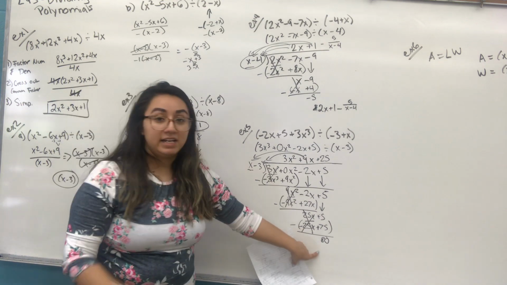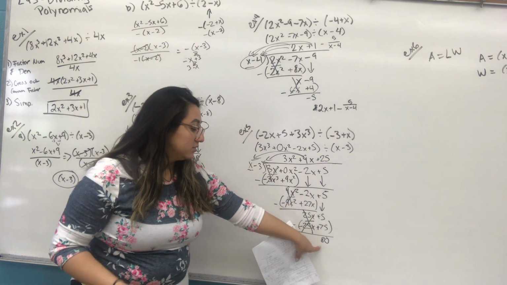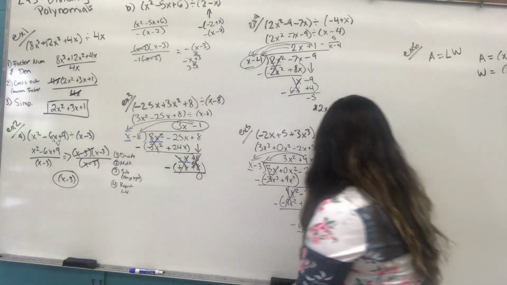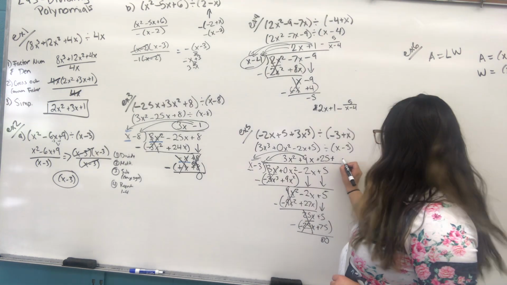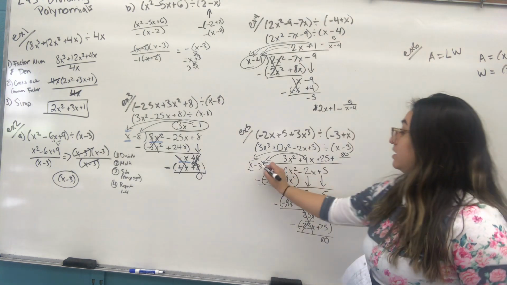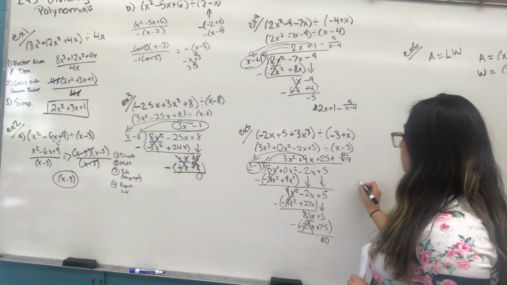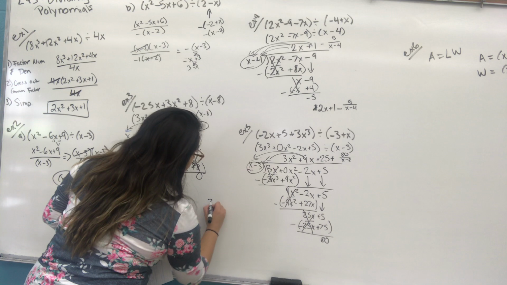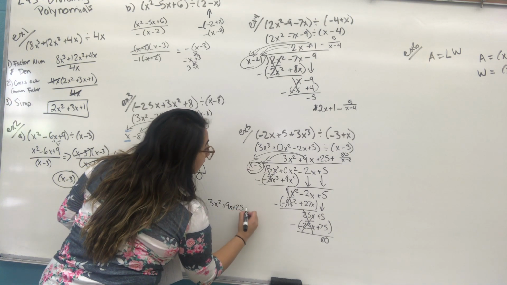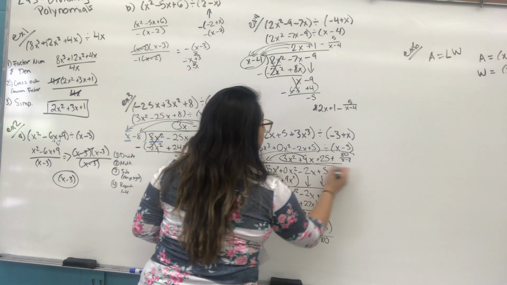X cannot go into 80 at all. You can't make a negative exponent to make it to have a number of 80. So therefore, that's your remainder. So it's positive, so I'll put plus, make a fraction bar. Your numerator is your remainder. Your denominator is this outside number here. So your answer would be 3x squared plus 9x plus 25 plus 80 over x minus 3. It's a number right here that you divide it.